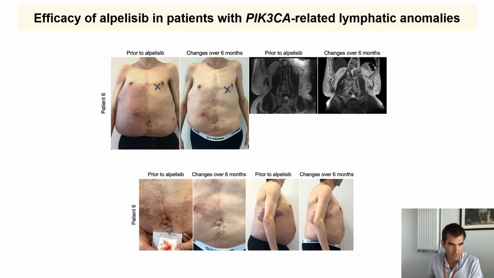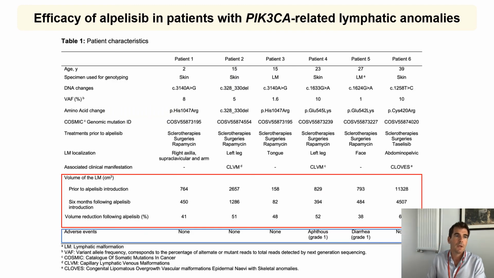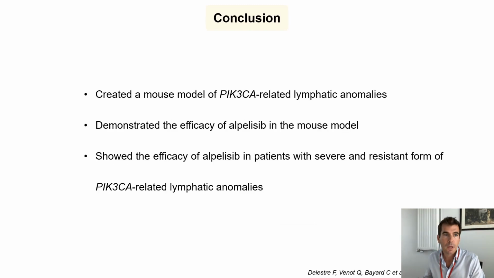This patient had a complex vascular malformation, including lymphatic anomalies with lymphatic leakage permanently before drug introduction, and he received Alpelisib that was not efficient at all, and you can see that he was improved with the treatment. Indeed, we observed volume reduction of approximately 45% in all the patients during the first 6 months on treatment, and with very limited adverse events, as you can see here. So this paper is in press in Science Translational Medicine. You should see that very soon.